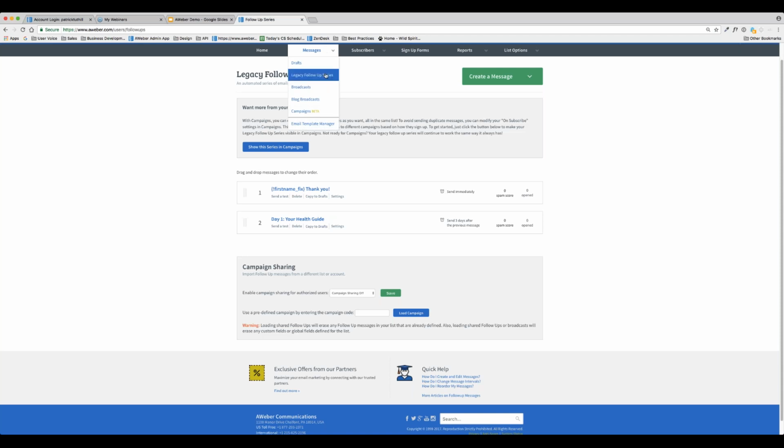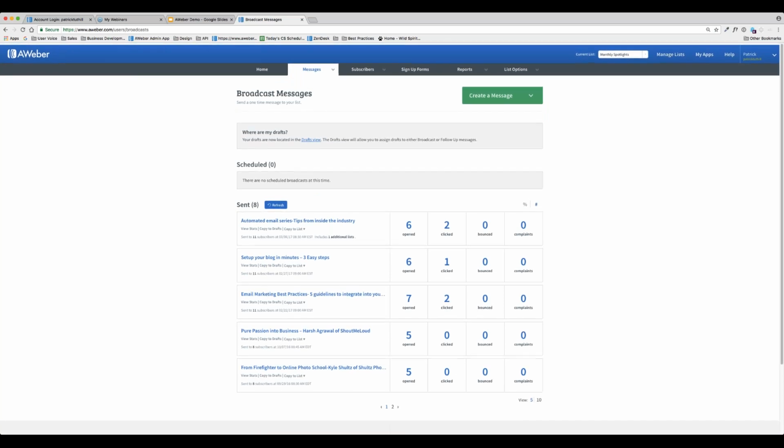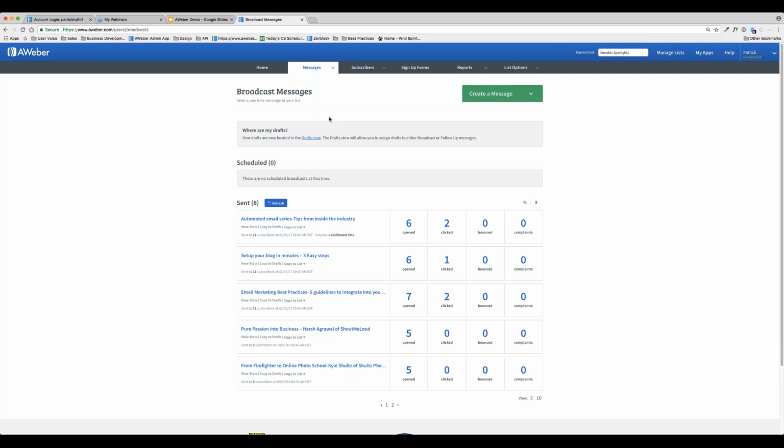And moving on, another type of message you can create within, like I said, the Messages tab is broadcasts. Now, broadcasts, you're probably going to use most often for time-sensitive newsletters, or maybe if you have a promotion coming up. The real advantage of broadcast messages is that you have a specific time and date in which you can schedule that message. So like I said, perfect for a promotion coming up, or if you really need to have control of when your subscribers receive content, broadcast messages are exactly where you want to do that.